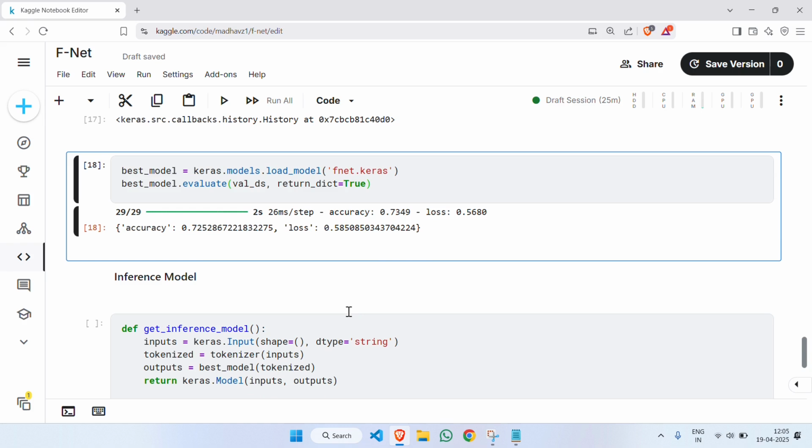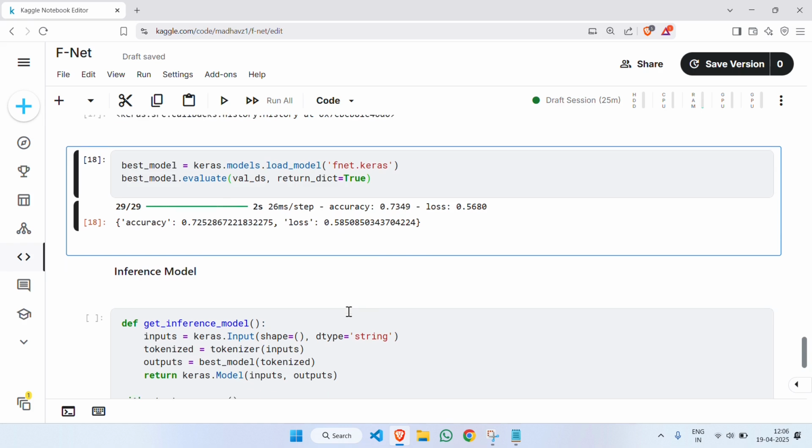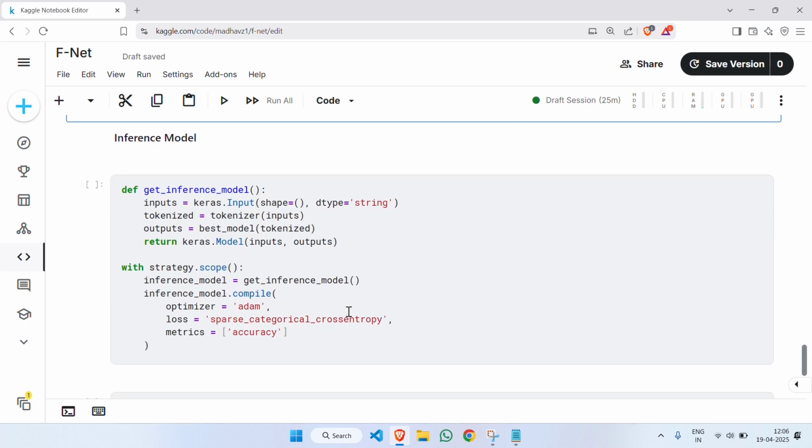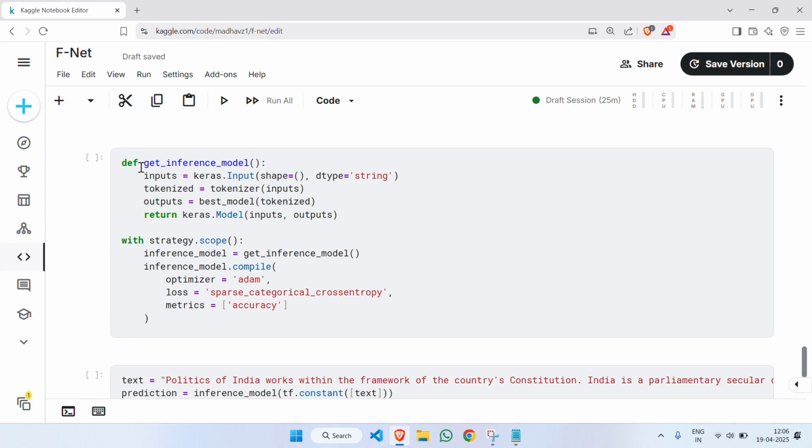Let's build the inference model. To build the inference model, we are defining a method get inference model, and under this method we have an input layer which will take string inputs, and then we have a tokenizer which will tokenize these inputs.